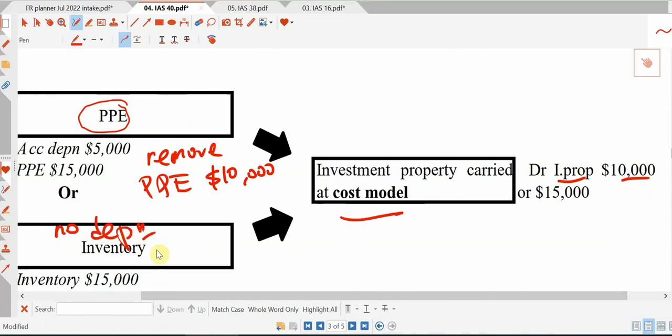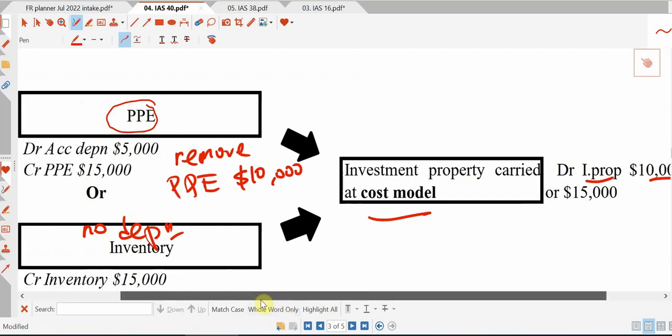We don't depreciate inventory. And do you remember why? Because in the last class I touched on this. Why do we not depreciate our inventory? Anyone would like to try? Because we don't use it. That's great. We don't use it. Depreciation is the cost of using the asset. Okay? We don't use inventory, so we don't have depreciation.